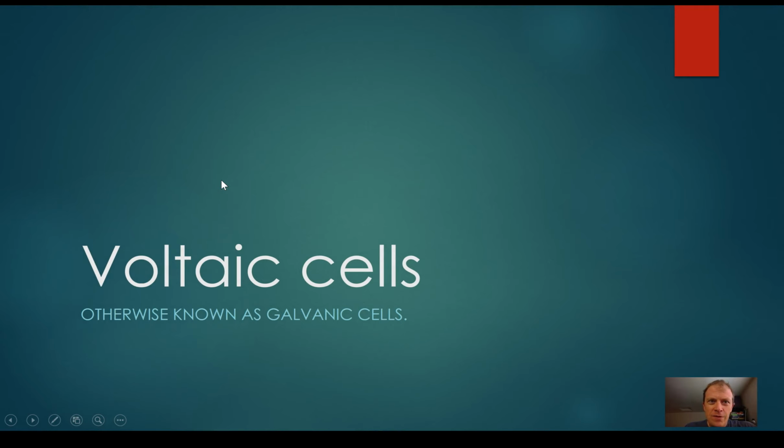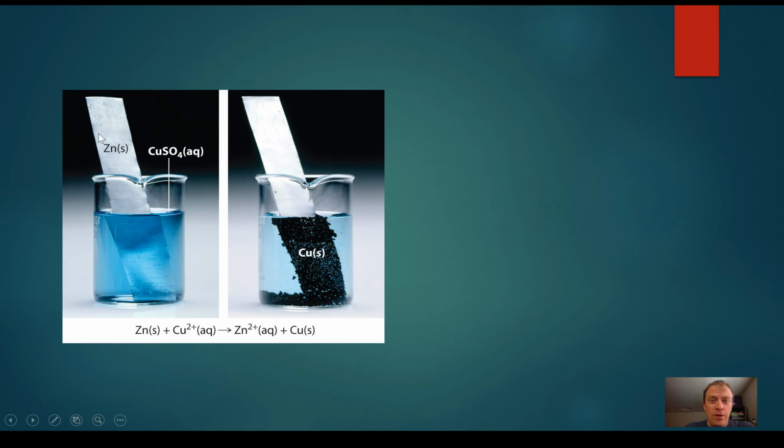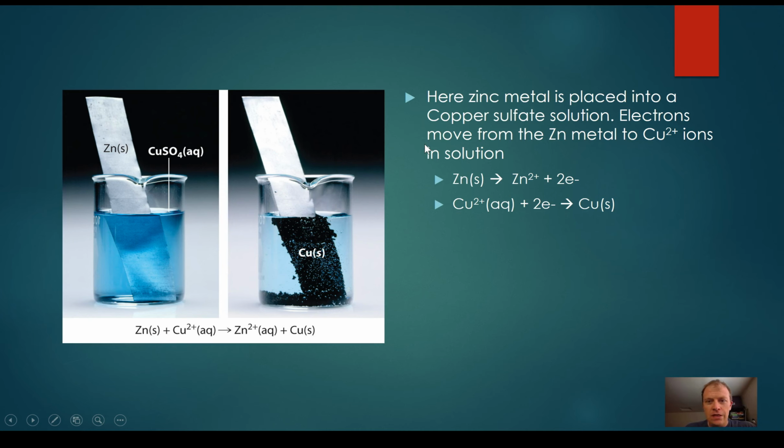We're going to be talking about something called voltaic cells today, otherwise known as galvanic cells. Those terms are used interchangeably. But before we start talking about them, I don't think you need to write the stuff on this slide down, but this is just something to think about to help us get started.